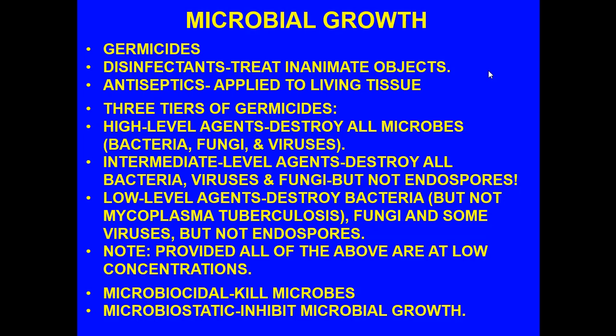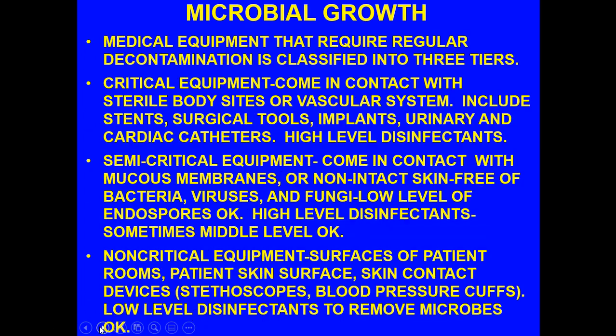Now, you want to keep in mind that this is provided that all of the above are at low concentrations. The point being is that if you have a very high concentration, some of them may actually survive the low and intermediate level, and even in some cases high level, if there's a sufficient number of living cells that can withstand it for the short period of time. Okay? When I talk about a microbiocidal, the cidal should tell you it's killing. They kill all the microbes. Microbiostatic inhibits microbial growth, but does not necessarily kill them.